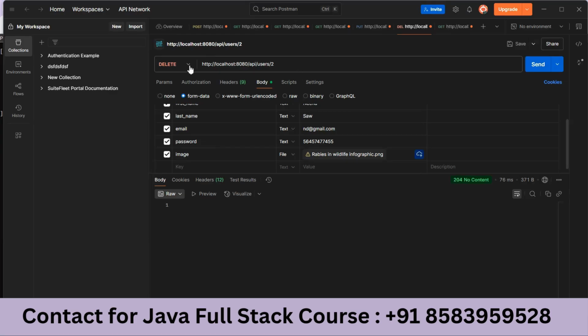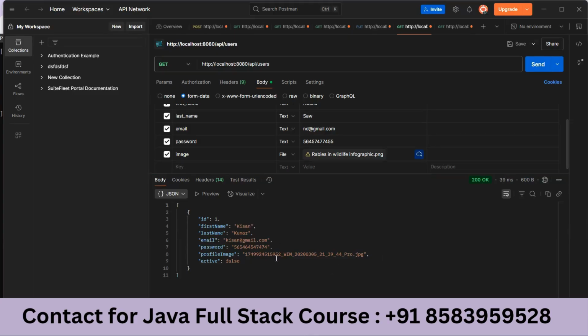Okay, so now once again if we want to verify, let's go here and then refresh. So send. Now you can see record 2 has been successfully deleted. So guys, you can see this is a complete REST API with insert, update, and delete, which I will show you step by step, how you can create this yourself.